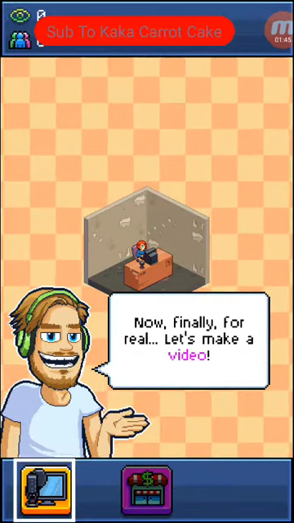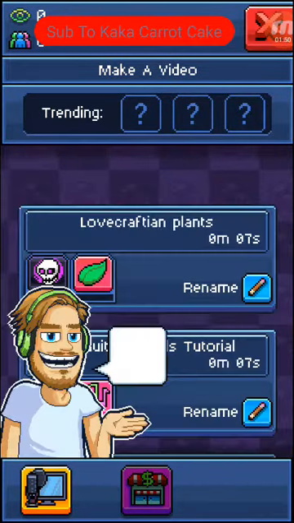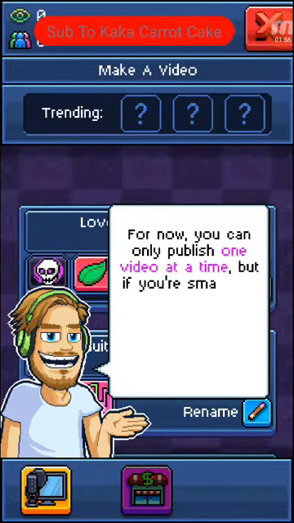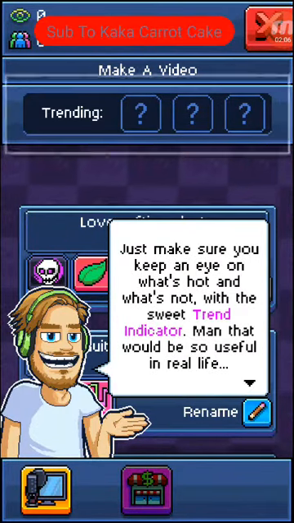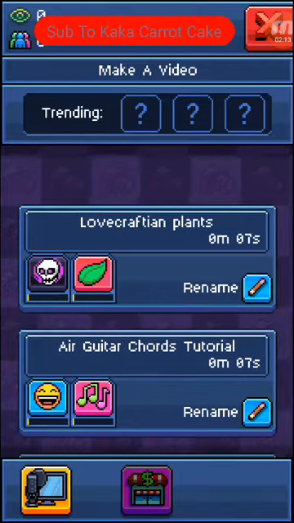Now, finally, for real, let's make a video. Okay, let's do it. Here you can decide what kind of cool video you want to make. You always have 3 ideas to choose from. For now, you can only publish one video at a time. But if you're smart like me, maybe you can find a way around that later on in the game. You probably won't. Just make sure you keep an eye on what's hot and what's not. Select one of the 3 video ideas and watch the magic happen.